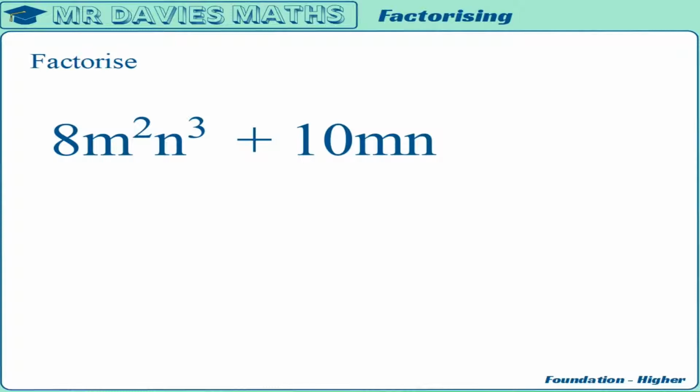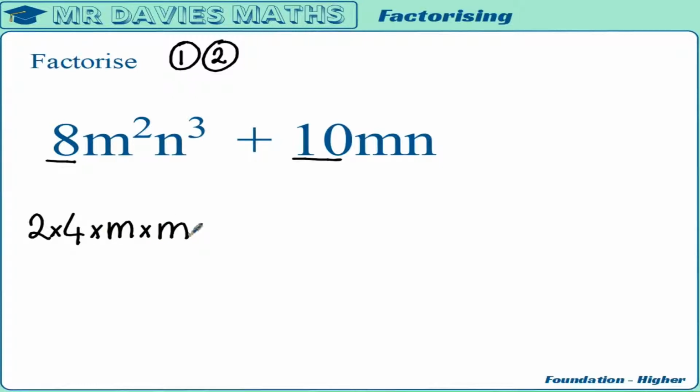What about this one then? So back to 2 things. This is a bit harder, but hopefully you're getting the idea now. There's numbers involved again, so what times tables? We've got the 1 times table, the 2 times table, and that is it. So let's start off. We've got 2 times by 4 times by m times by m times by n times by n times by n. That one had 2 m's, m squared, and 3 n's, so n cubed.